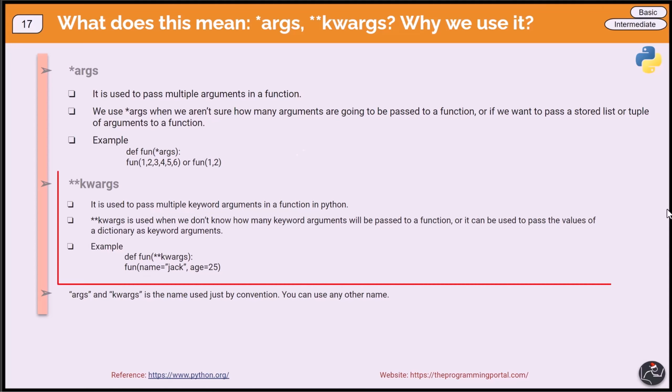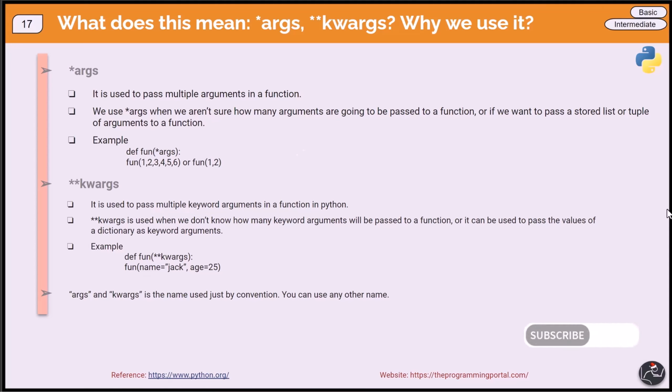Now what is keyword argument or kwargs? So kwargs are also used for multiple arguments, but it uses keyword arguments. So you need to specify keyword equals to value while passing the arguments. This helps when we have multiple arguments, and at some point it starts to be difficult to understand which argument to pass in order to have the correct value to the function. So we can pass keywords and values to it to have proper control and understanding of arguments.